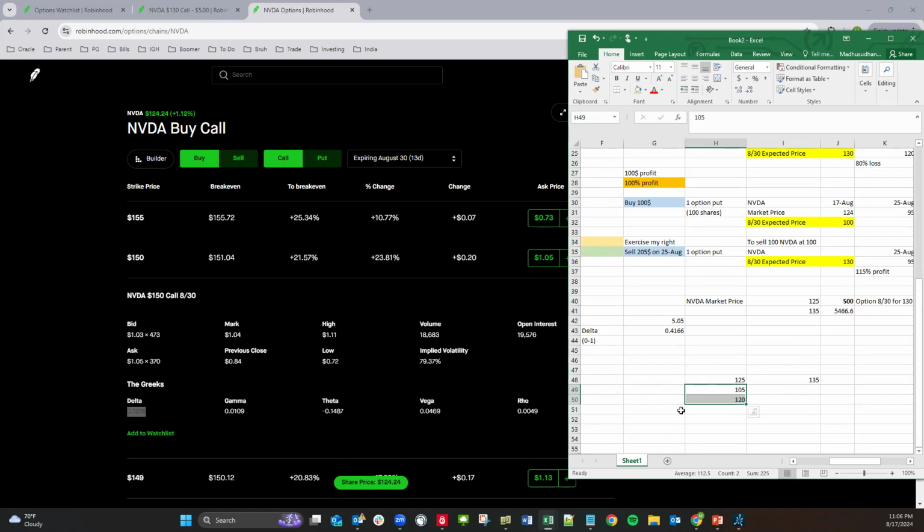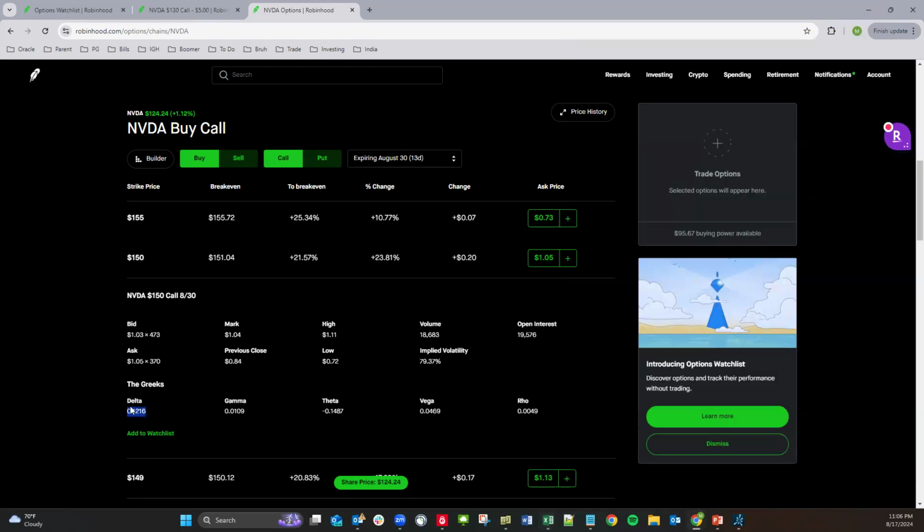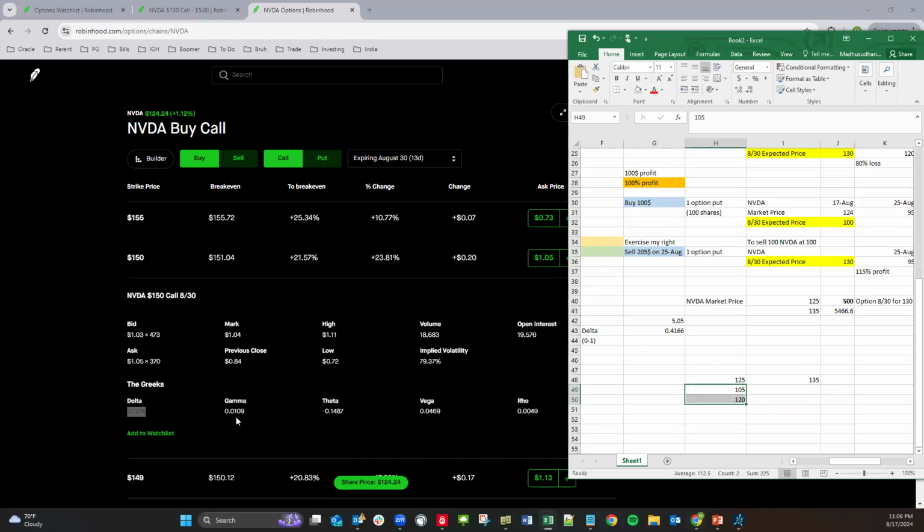But there are other factors that will change it. It's not exactly this. It'll change much more, but I'll explain that. Delta is the first key thing which will help you to choose. It explains the movement, but again, your premiums are going to be different. The lesser the premium, the lesser the delta. So based on your appetite, how much you want to risk, you go ahead and buy it and choose accordingly. But this is going to decide your movement.